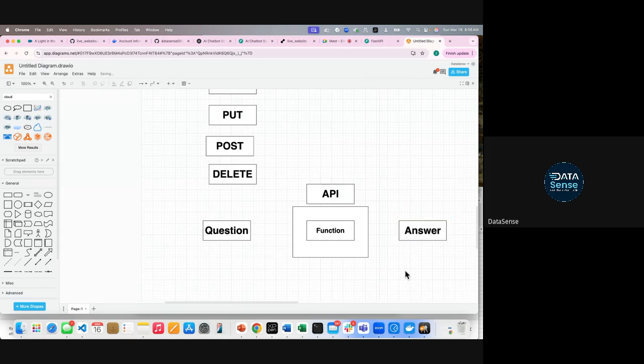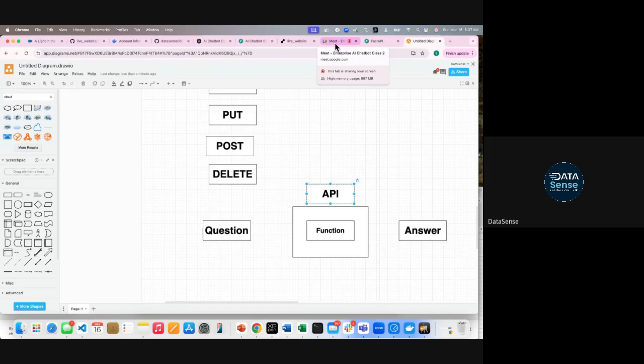Is it clear? So now why do we need an API? Because different systems cannot talk through a function, because some programs can be Python, some programs can be Java, some programs can be HTML, right? So there are different types of programs. You want to create a single type. So that is why you convert into an API, which is nothing but a URL which you create. Whenever you hit this URL, that URL is going to hit that function. That function is going to take the parameters, run the function, respond, and give the answer.